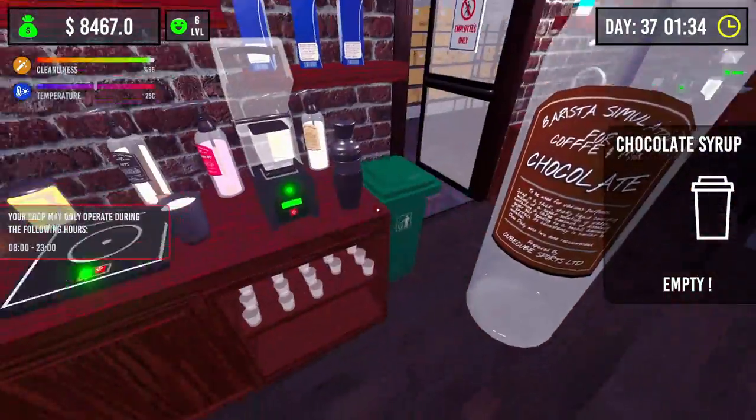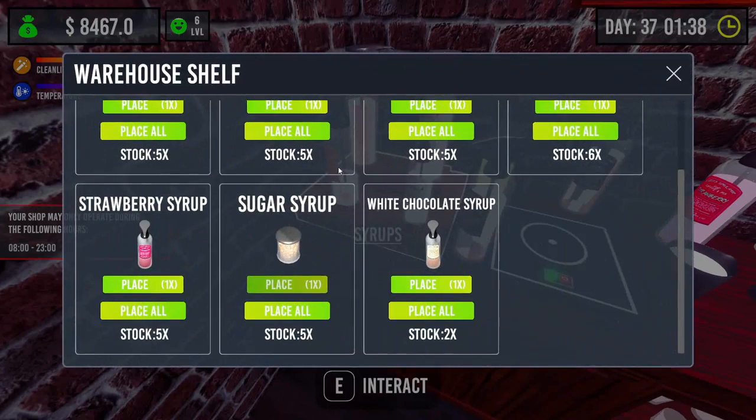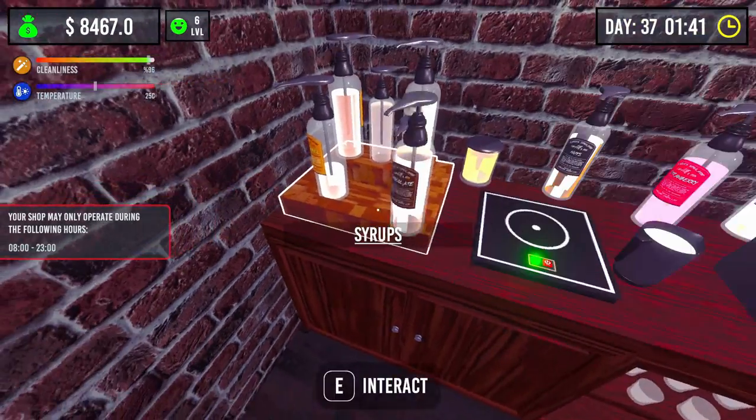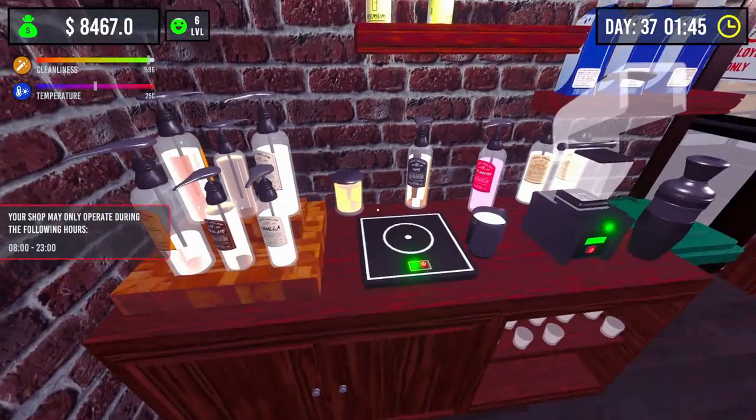Okay, so I need to replace the chocolate syrup. I think I have more, so I don't... I gotta do it this way, though. I always like the one in the back being the full one. Here we go. So these ones back here are all full. These ones are all the ones being used.